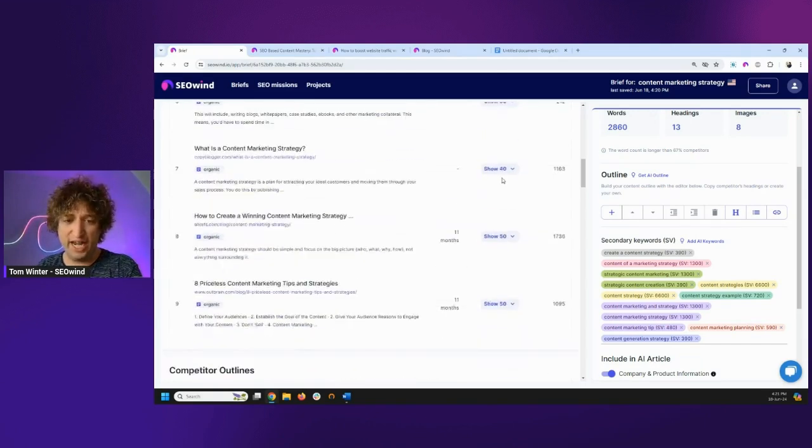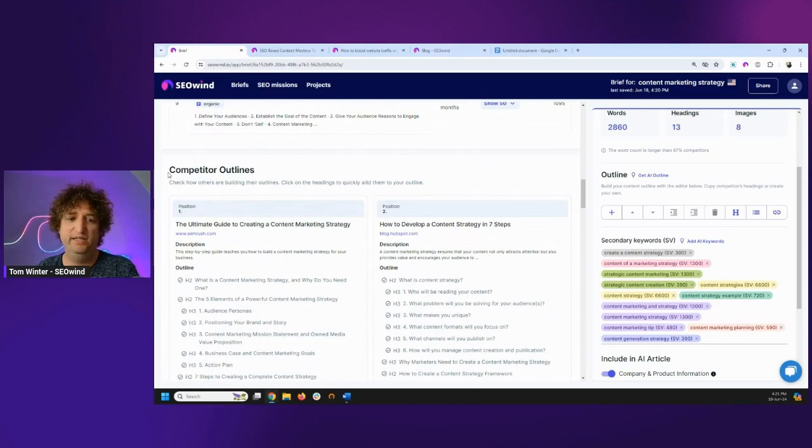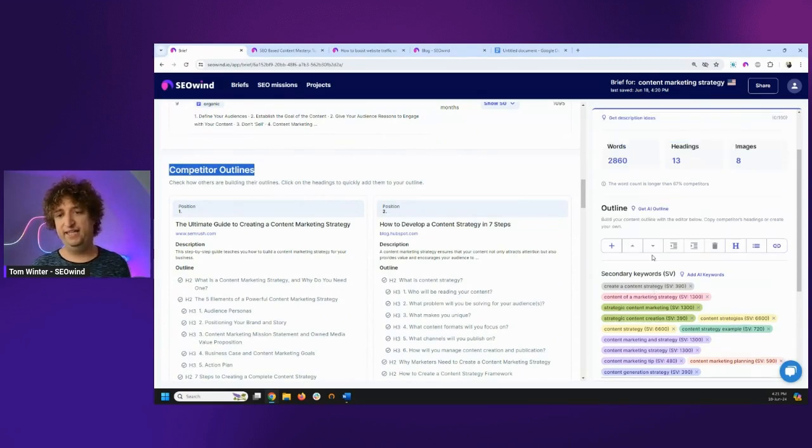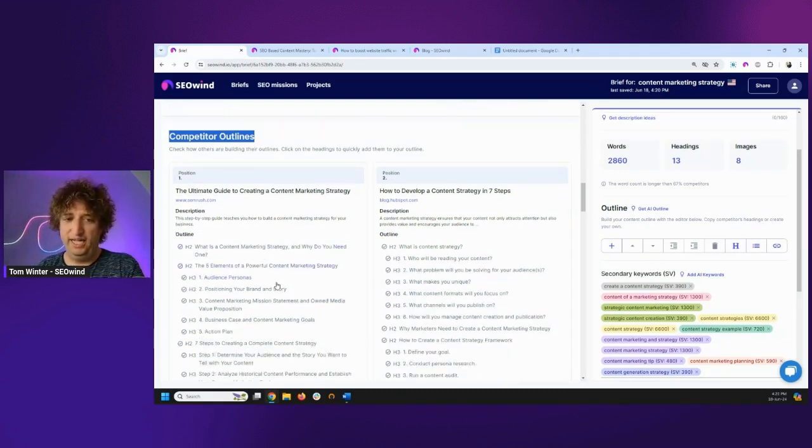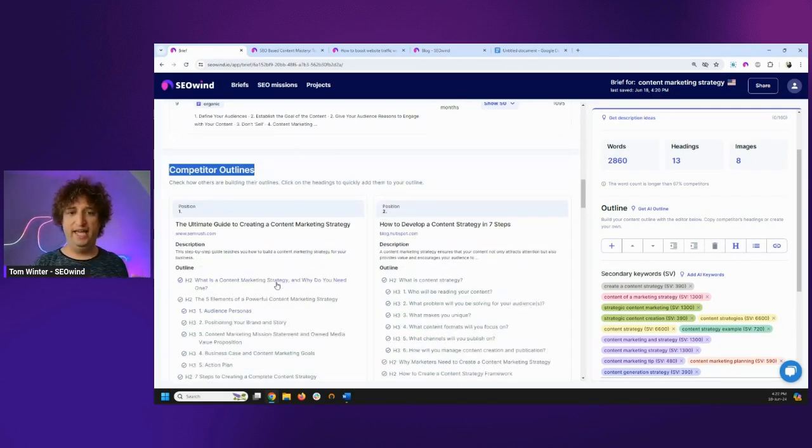Okay, let's go to the next section, which is extremely important: competitor outlines. Since we know exactly who nailed the search intent, and we went to all of these pages and started to analyze the text they have on their website, because they nailed the search intent, they did a hell of a job, they're in the top 10 search results, they're bringing in the traffic. One of the simplest things that we did was extract their outlines, because what I normally do manually, if I want to analyze a search intent, is go to every single one of them and scroll through just to understand exactly what they did to nail the search intent. But that's very time consuming.